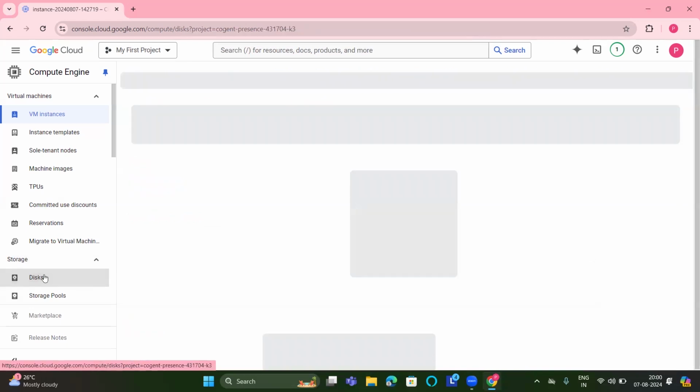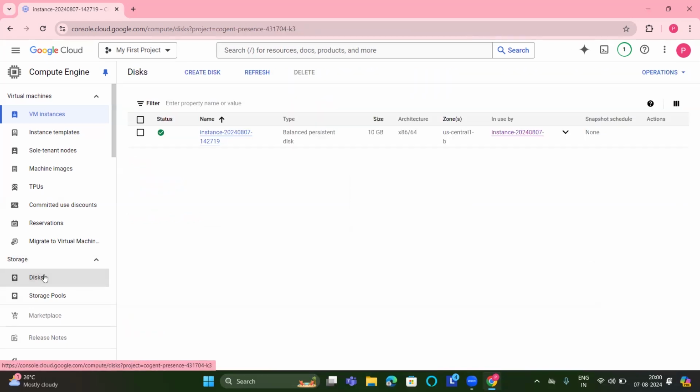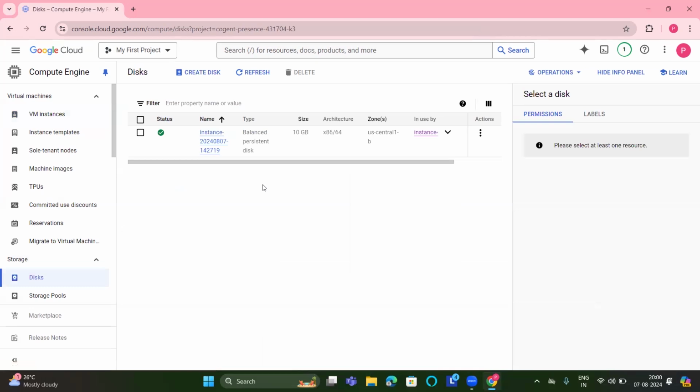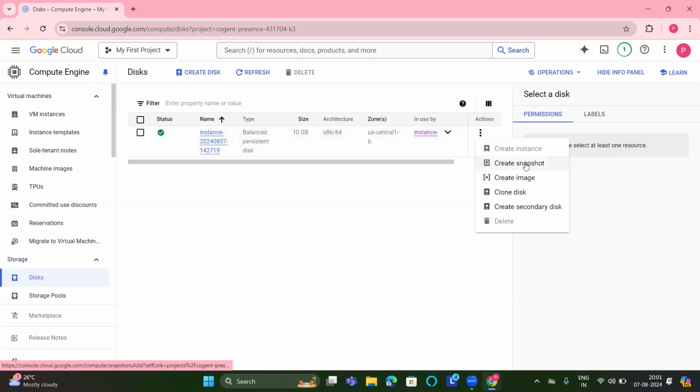So now if I go to the disk type here, you'll see the disk type. Now see, what is the disk type here? This is attached. This disk is attached with my instance. This is my instance name. This is my disk here. If you go to this section, these small things are very important. Now see, if you want to create a snapshot, what is the meaning of creating a snapshot?